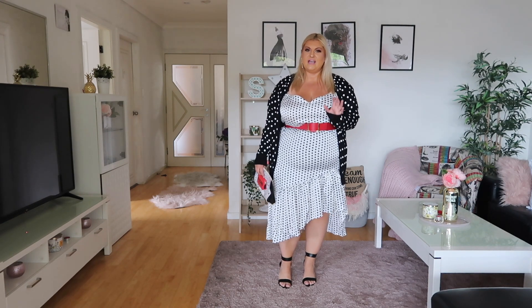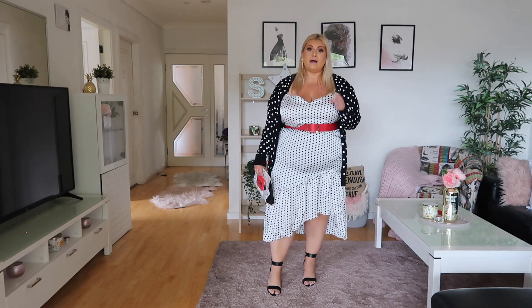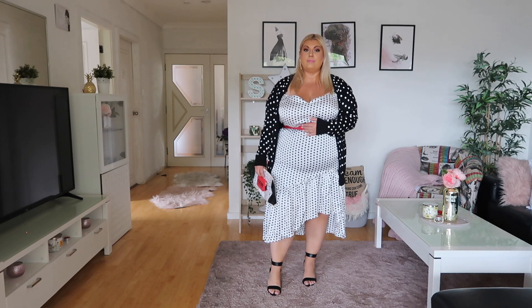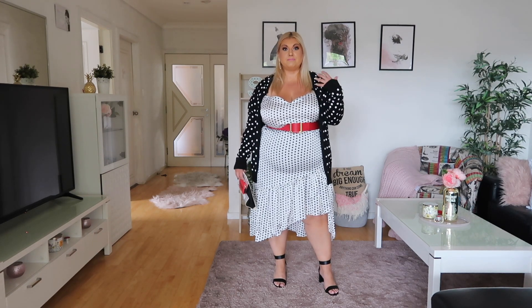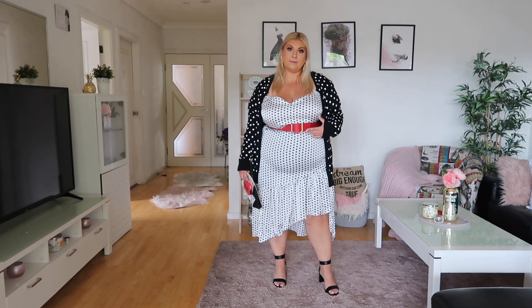Our next look is polka dots on polka dots. Hear me out — this isn't a ton of polka dots, but it works, and the reason it works is because of the belt. Black and white polka dots with a red belt looks so good; it has that 50s vibe. The belt breaks up the contrast of the different polka dot colors. I have this white polka dot dress from Pretty Little Thing — I love the ruffles down the bottom. I've popped on a cardigan because I want to show how you could pattern up, and the opposite colors here, like we did with stripes, is why red looks so good.